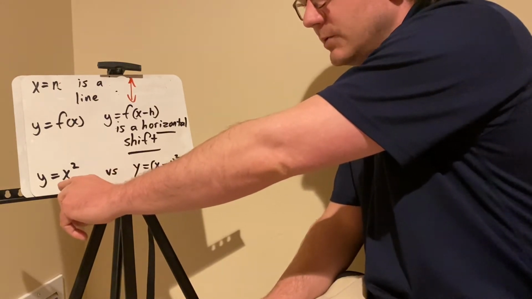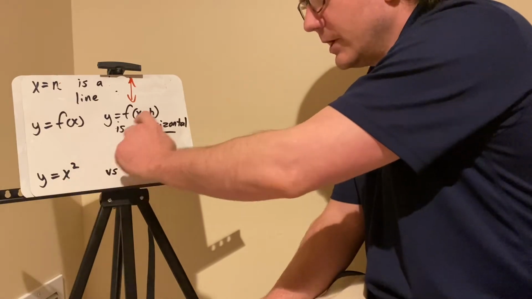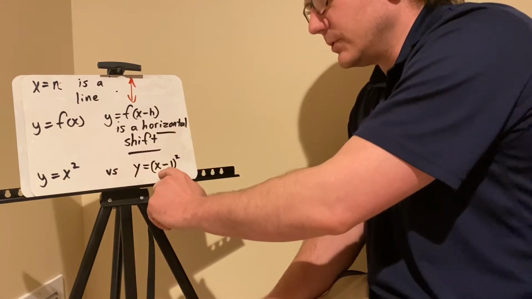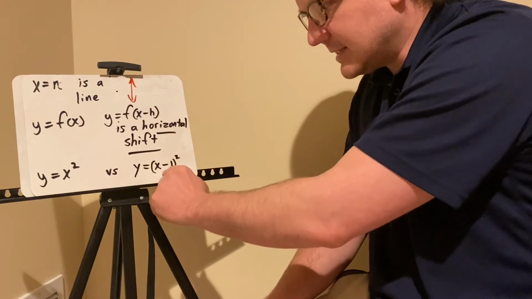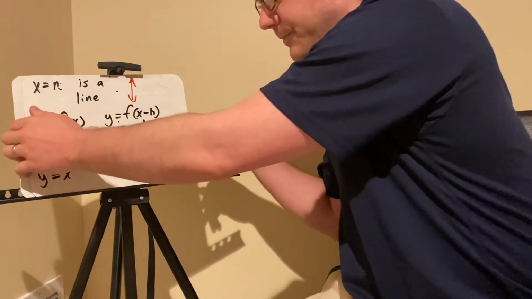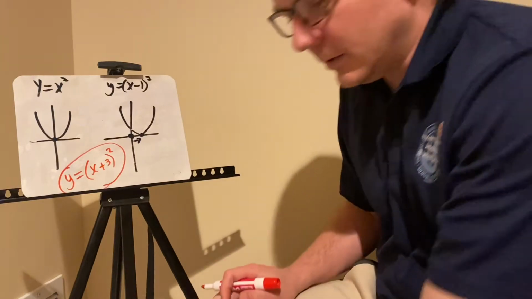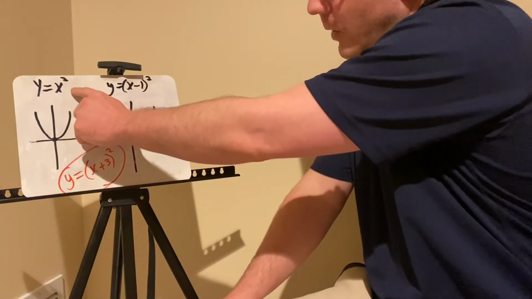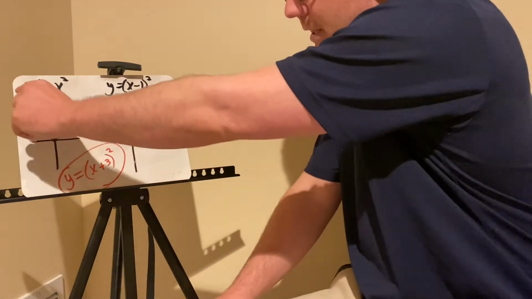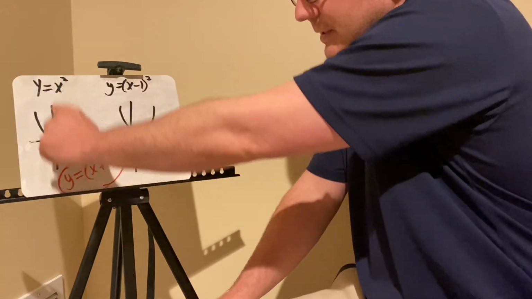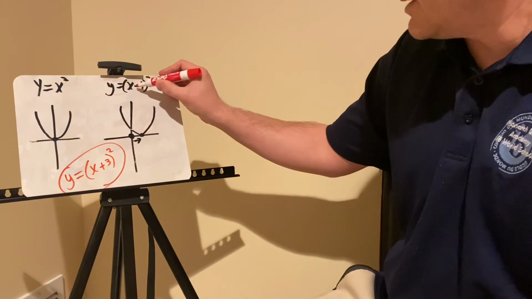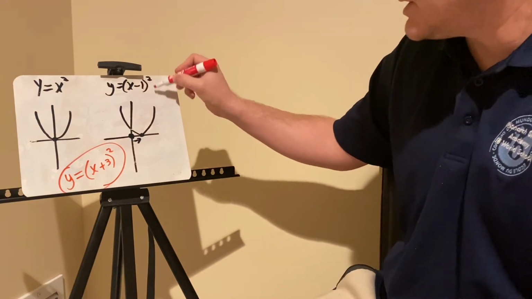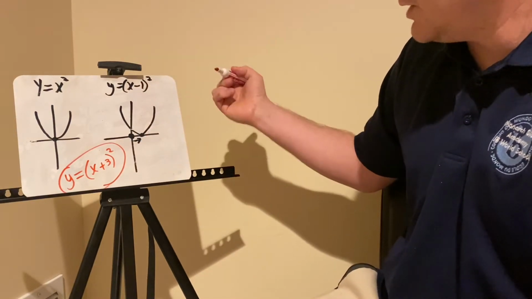So we say y equals x squared. We replace x squared with (x minus h) squared, or in this case, we'll use specifically (x minus 1) quantity squared. What does this graph look like? It's a quadratic. What does it look like? Well, here's a graph of y equals x squared. It starts at the origin. It goes up in both directions. Your axis of symmetry is there. If we do x minus 1, it actually shifts to the right because remember it's minus h, so the h is positive 1. It shifts to the right 1 spot.